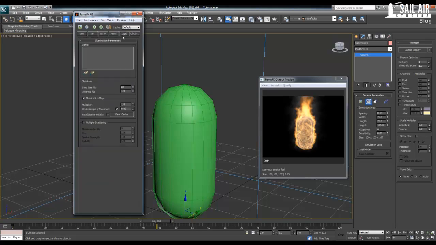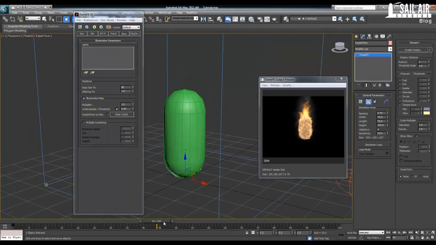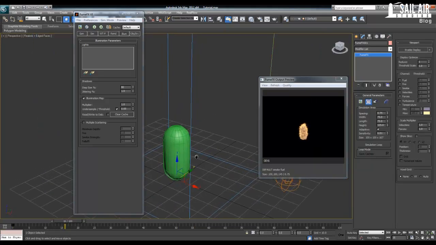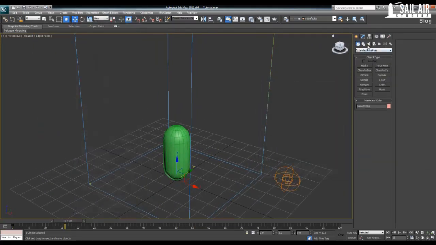Alright, so that's rendering. Now we have illumination. You can see there's nothing in here. But our fire over smoke is working kind of nice. And you can just see our smoke kind of rising up and dissipating out. So, we don't have any lights though, so we can't really do anything yet. So what we're going to do, I'm going to drop a light in here.